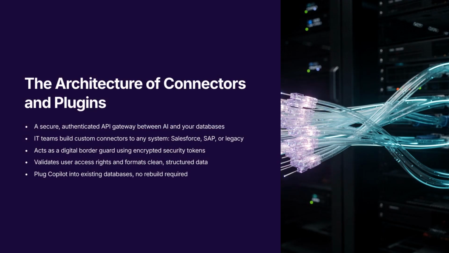The formal definition of an enterprise data connector is a secure authenticated API gateway that maps data schemas and routes transactional payloads between a model orchestration layer and an external relational database. In everyday language, this is the secure digital pipe that lets the AI assistant safely read and write data inside your company's primary software engines.